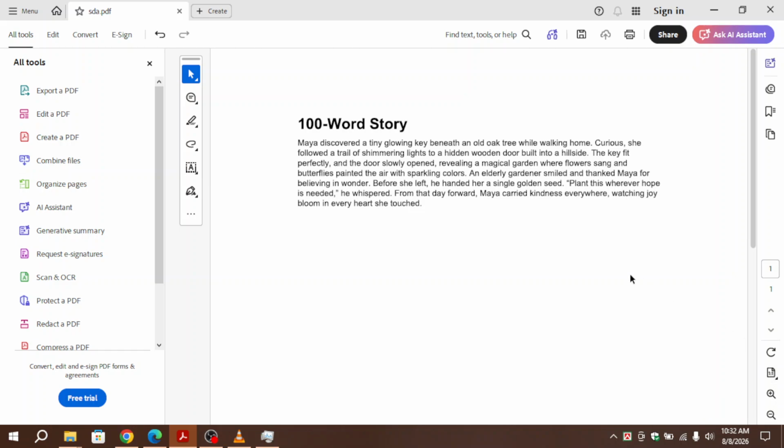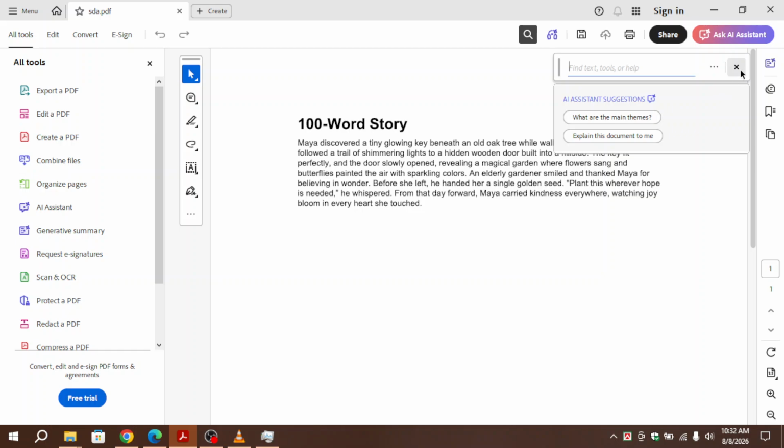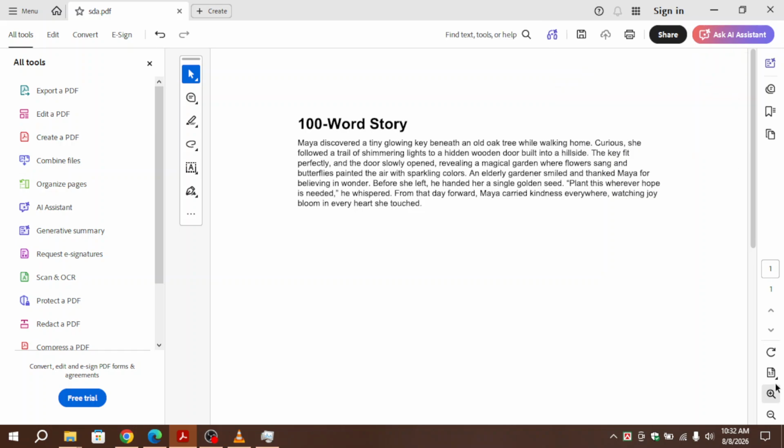reading experience. Learning a few keyboard shortcuts can significantly improve your workflow. Use shortcuts to search documents, print files, save changes, zoom in and out, and move between pages without using the mouse. Finally, make sure Adobe Acrobat Reader stays updated. Updates improve security, fix software bugs, and often introduce new features that make working with PDF files even easier.